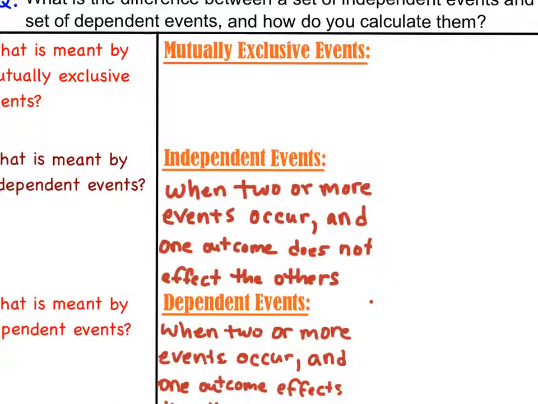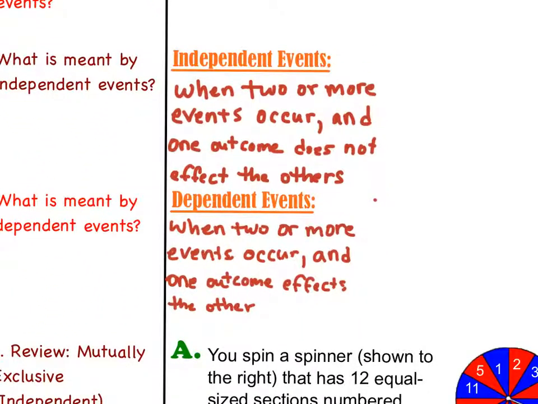When we go down to dependent events, it's when two or more events occur, and the first event affects the outcome of the second event, might affect the outcome of the third event, and so on. So think of dealing cards. I deal out one card. I went from 52 cards to 51 cards. Now I have 51, take one away, 50, you deal another card out. So the probability and the numbers are always changing. That means the events that will occur in those situations would be considered dependent events.